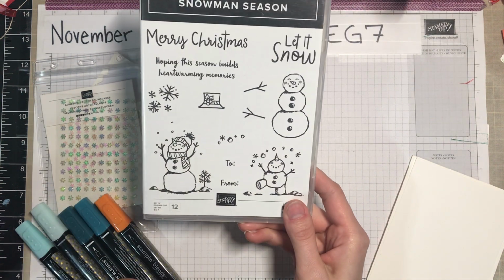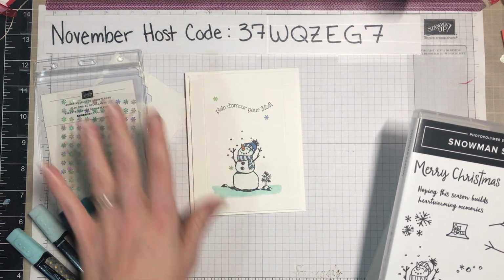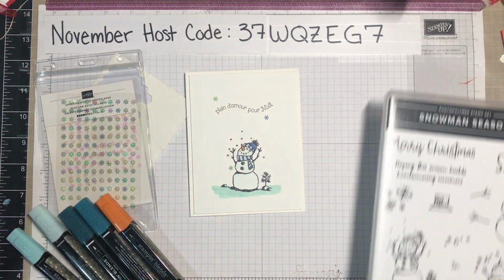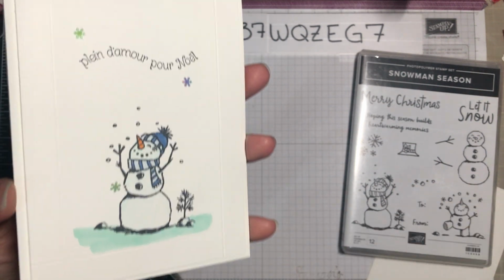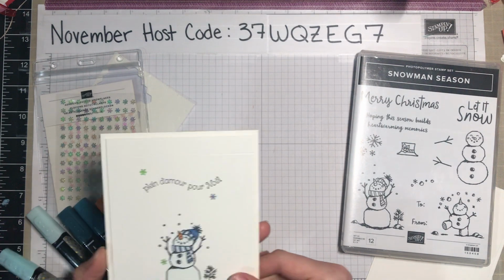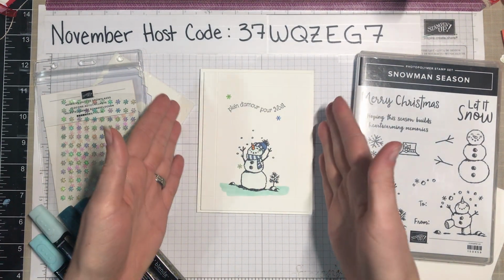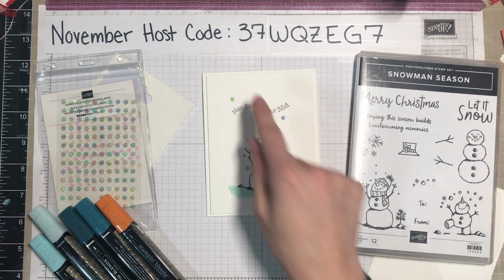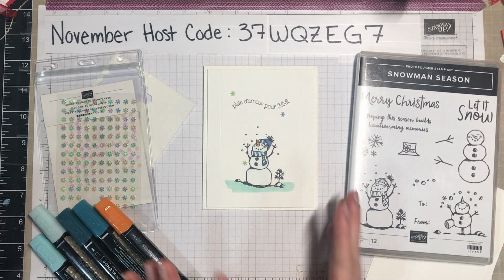But right now I'm going to use this guy here because he takes up just the right amount of space where I can have that sentiment in this middle piece. And in case you can't see it, let me bring it up a little closer. There you go. See that? That right there is just a score line. I did not do anything fancy with the embossing. It's just a score line at 1/2 of an inch on all sides, which creates this kind of frame-like look, and I thought that really makes that card pop.